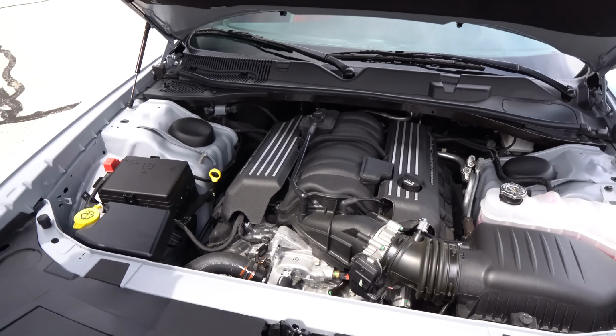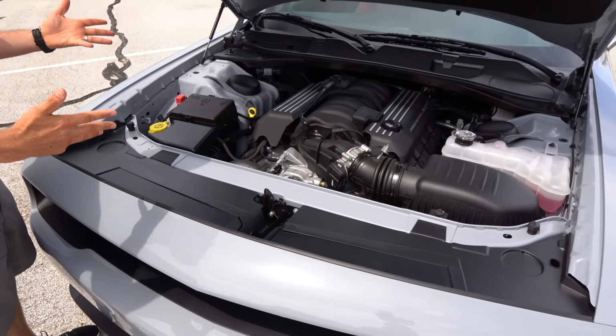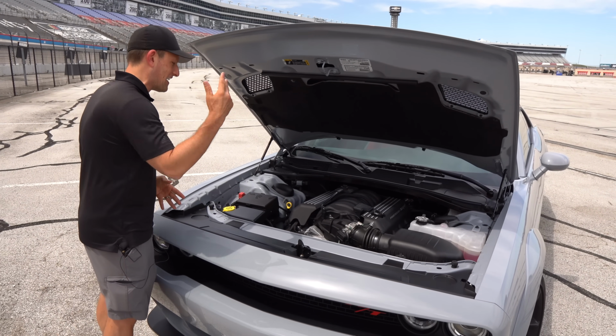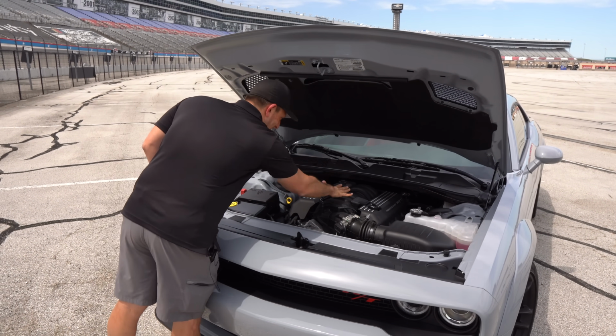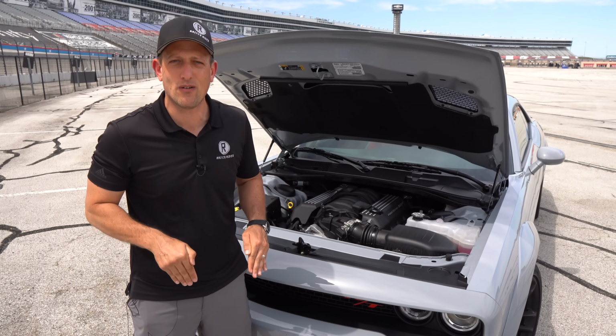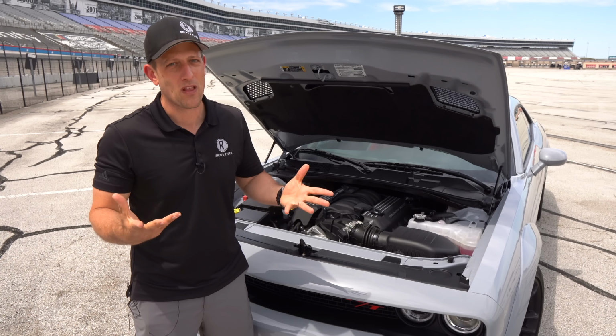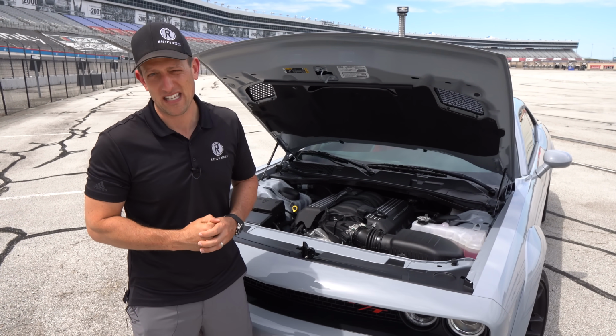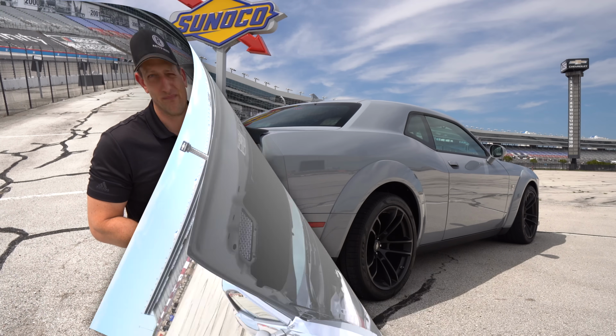I like the fact that I could open up the hood and what do you see? You see engine. I could see the water pump. I could see the alternator. I could see the AC compressor, and I could see that intake plenum that's gonna churn all that air into the 8 cylinders. But speaking of cylinders, we need a little bit of spark to ignite the boom. Let's go ahead and fire up this Scat Pack and hear what it sounds like.